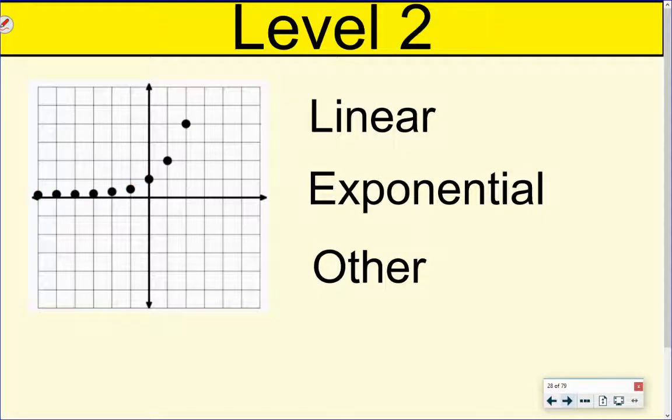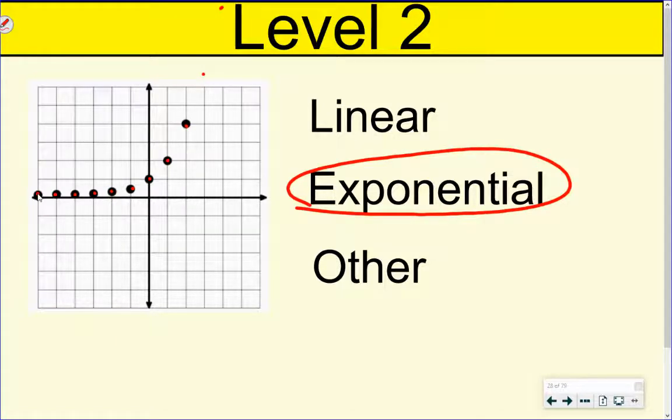Okay, same graph. Now we're asking ourselves linear and exponential. If you did the shoveling snow activity, you remember that the numbers started out really close together and then all of a sudden they exploded and they're going to keep exploding and getting bigger and bigger. Well, that's what an exponential graph looks like. Exponential growth is when, because you're multiplying the same number over and over and over, it gets bigger and bigger and bigger, or in some cases smaller and smaller and smaller. But this is a typical exponential graph.